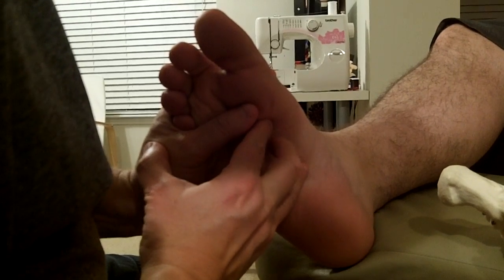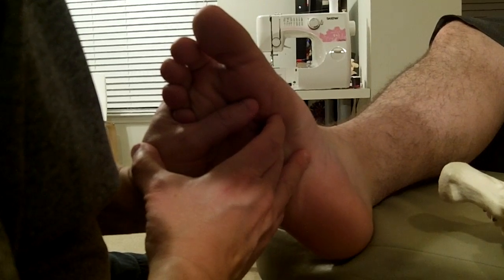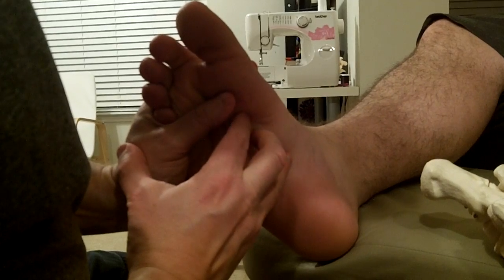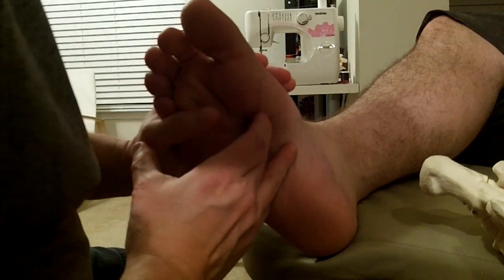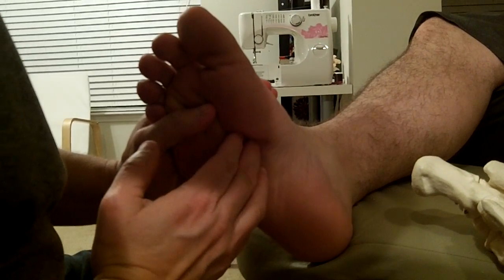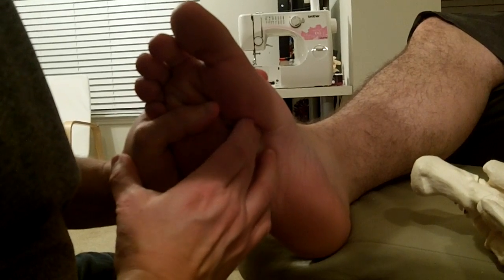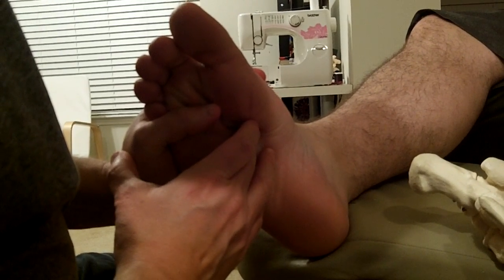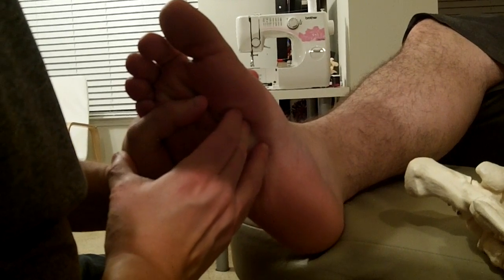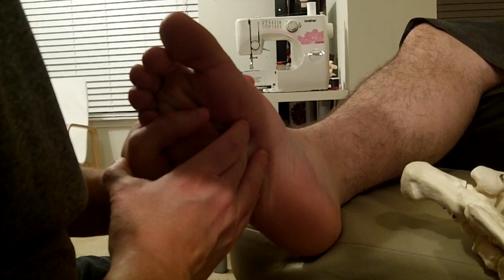Okay, so a lot of times that first metatarsal takes a beating. We don't even know that there's inflammation in there. Okay, so I'm just going to move slightly lateral here, and now I'm going to change. My pressure is going to be more this way for him. Okay. So we're compressing, and then right into the base of that first metatarsal.